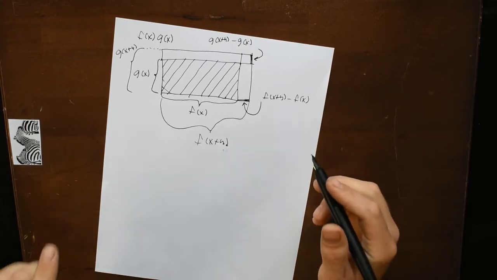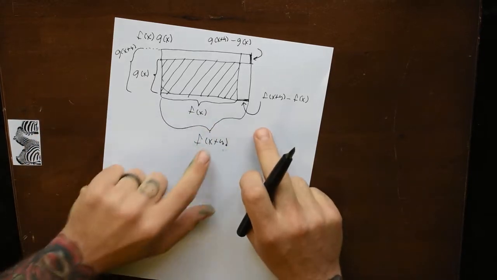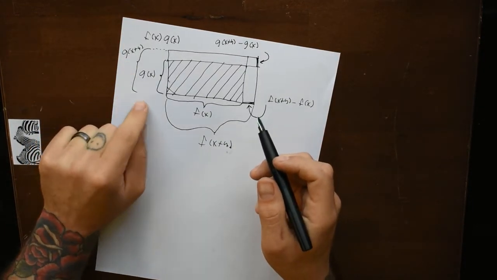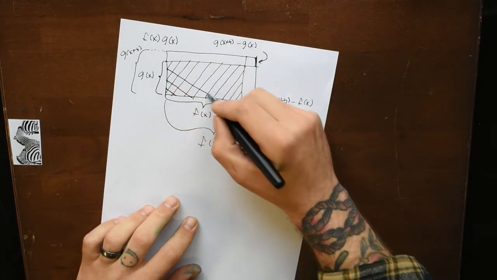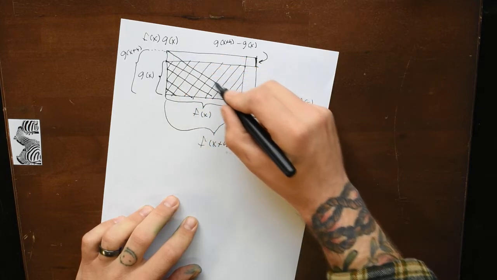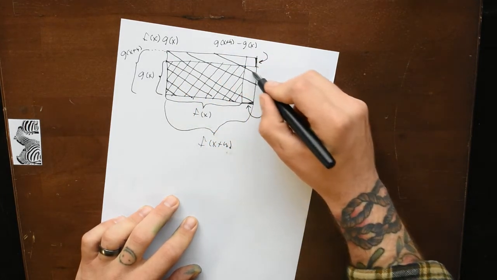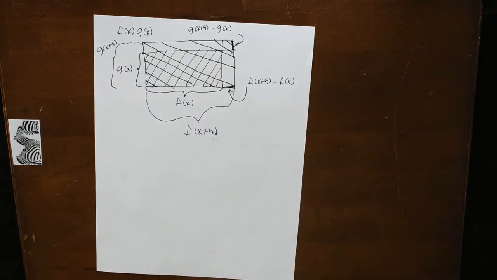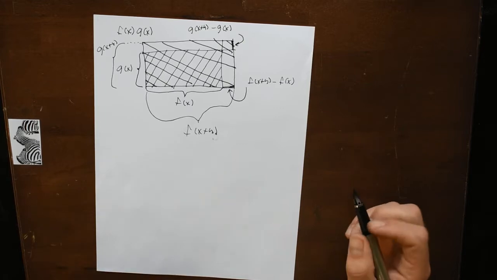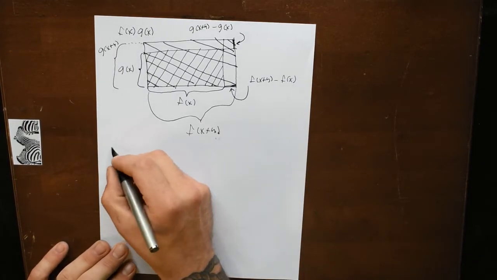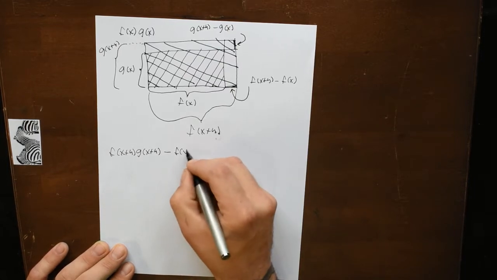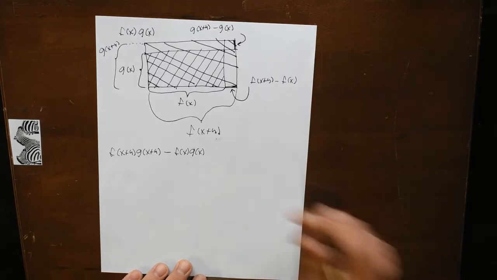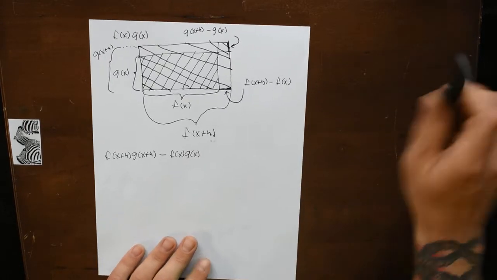Like I was saying, we want to see how the area is changing as f of x goes to f of x plus h and g of x goes to g of x plus h, or we want to see the change in area from this black region to this region I'm now going to shade in green. All of that. We want to see the change in that area. If all we care about is the change in the area, we want to see how the product of f of x plus h and g of x plus h differs from f of x and g of x. That would give us just this region here.